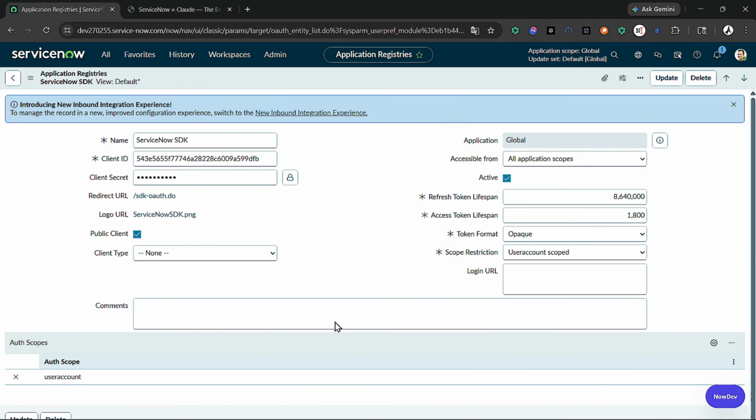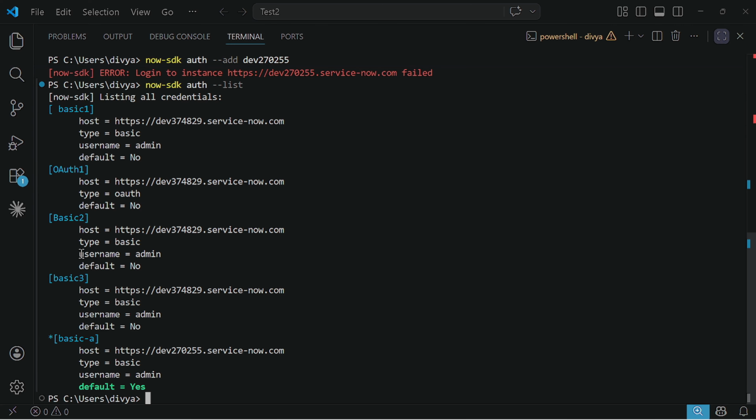Let's do now SDK auth list. Let's see. We have basic 1, basic 2, basic 3, auth 1. This I have.